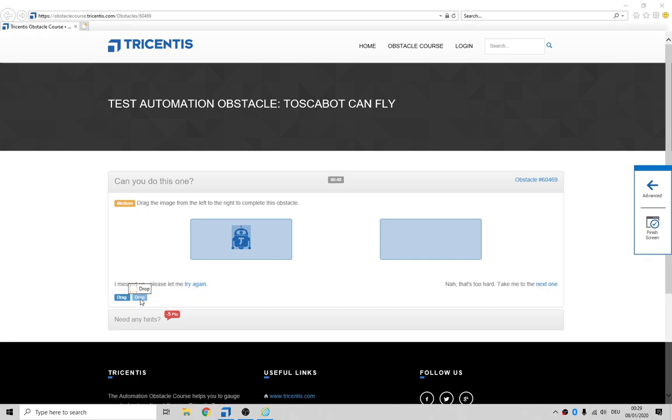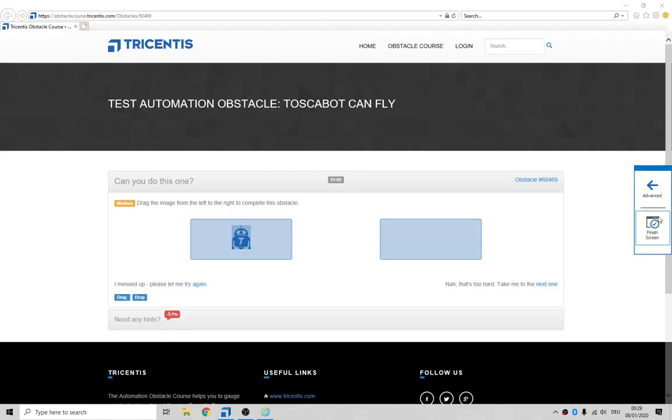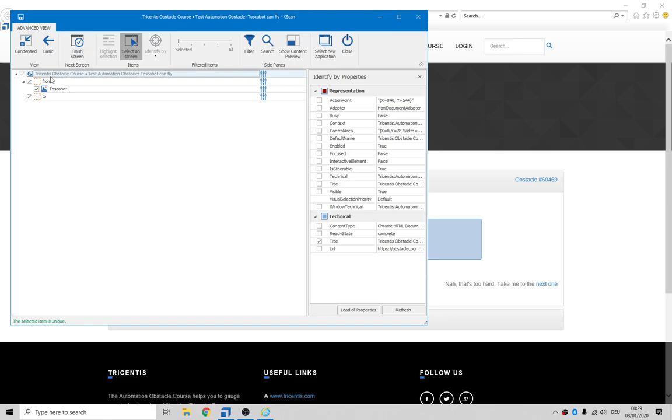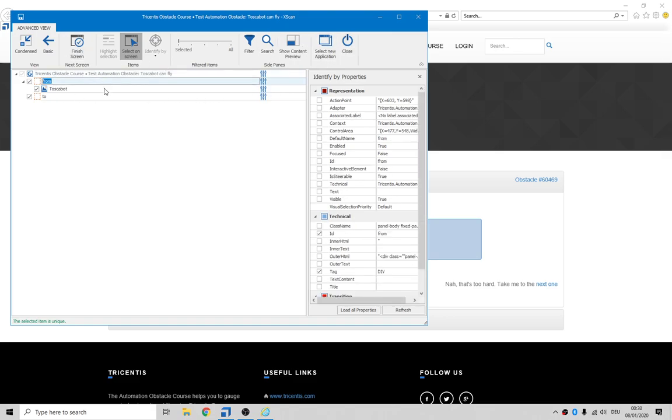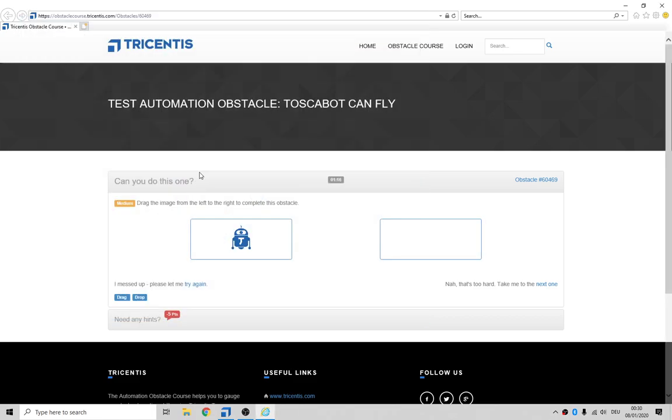I'm going to use drag and drop, right? Drag the image from the left to the right to complete this. Let's uncheck all of that. Okay, from, to, or sorry, the robot, and to. I'm looking over here in the advanced thing to see if anything isn't working. Let's just see if everything was recognized. Hey, that's cool, huh? Everything is A-OK. Click on close. Save it.